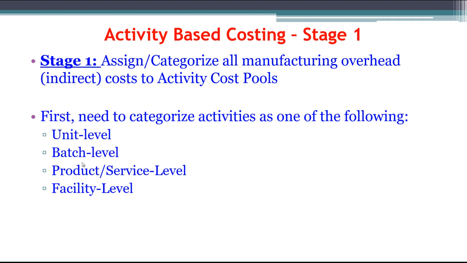So here, the very first step of stage 1 is identifying and categorizing these costs to put them into cost pools. We have 4 categories that we can talk about. We have unit level. Every unit has it. Batch level, it's performed on a batch basis. Overall product or service level, it's not just one unit of product, it's maintaining the entire product or service. And then facility level, which is basically everything else. It's high level overhead that doesn't really relate to any particular product, certainly not any batch or any unit.